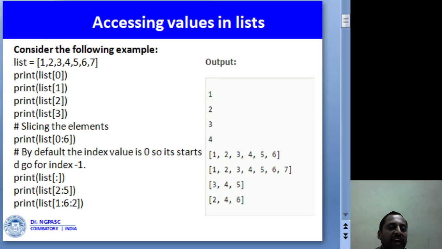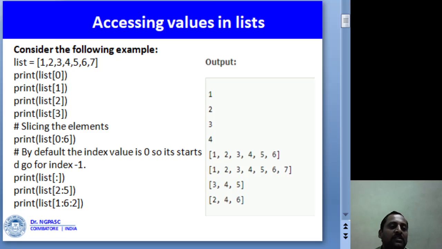Here we have an example of accessing the values in a list. List equal to 1, 2, 3, 4, 5, 6, 7. Totally we have 7 values. It is similar to an array.